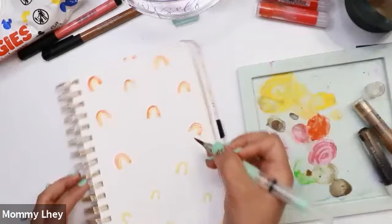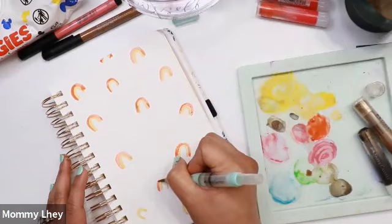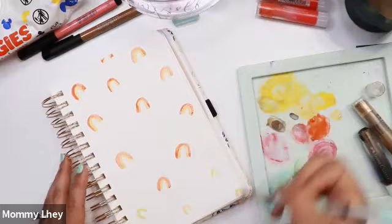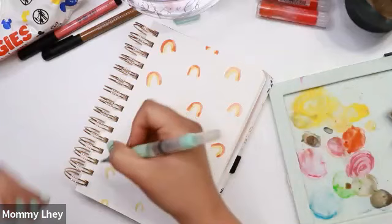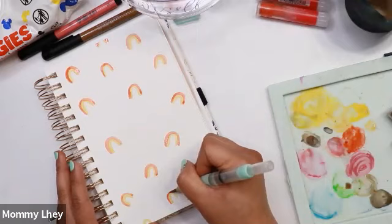Remember when you're working with a water medium, what you have to really think about is how much water you're picking up, because I think that's something that takes practice and a lot of working with this type of medium. That was one of my struggles. Sometimes it's not enough water, or sometimes it's too much water, but just kind of play around with it.